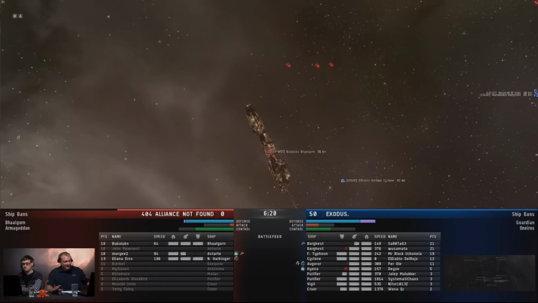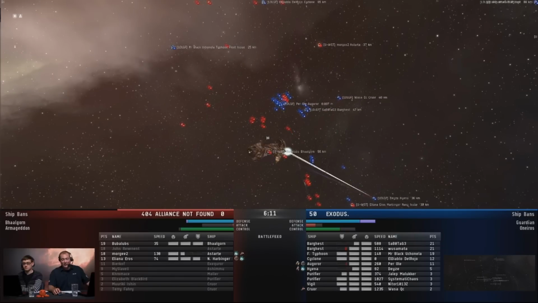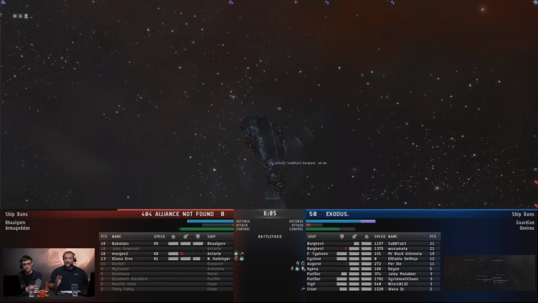He micro-jumped himself all the way across the arena, away from any other ships. So he's going to have time now to get back within range of the Augur and get himself fully repped up. And 404 isn't even going to be able to get this Bargus kill, as we see their second Astarte dropping now. Really strong performance from 404 Alliance Not Found.